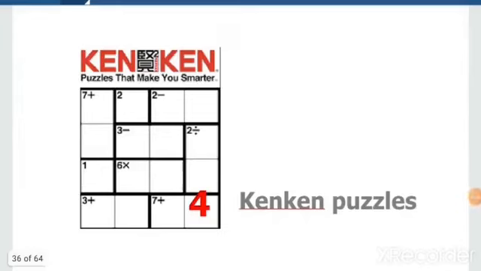So this is the last part of our lecture series on Kenken puzzle. I will teach you how to complete a Kenken puzzle, and then at the end of the series, I will make apparent to you how you were able to use reasoning, both inductive and deductive, kapag nagsosolve tayo ng Kenken puzzle or math problems in general.